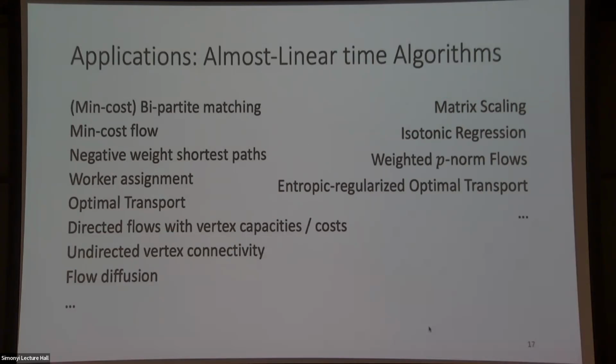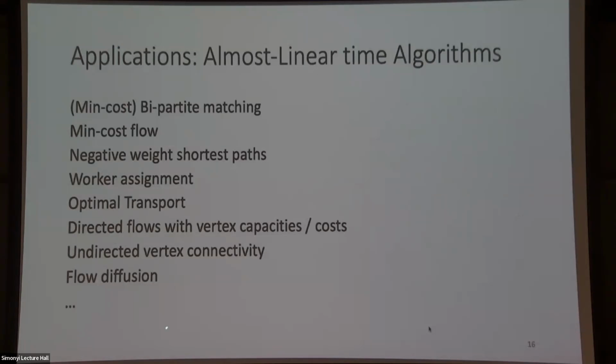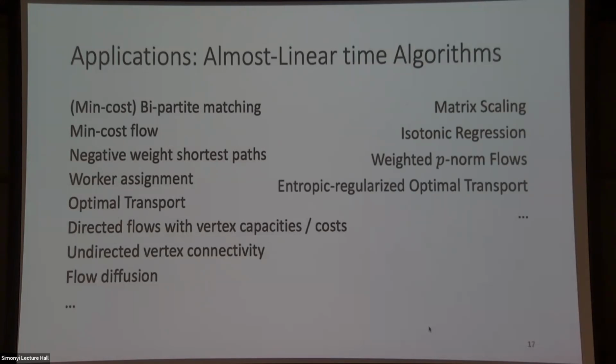So what's the difference between the right and the left? Good. The left ones only need a linear cost function. But because we can do convex, we get even more. All of these reduce to min cost flow. We can get p-norm flows, like Fe to the 100, or entropy-regularized optimal transport, which turns out to be the dual of matrix scaling, if you're familiar with those. A lot of these problems now just fit in this framework and you get almost linear times.